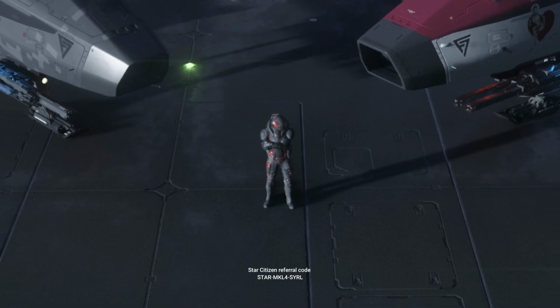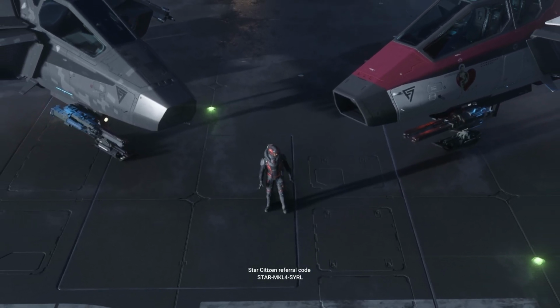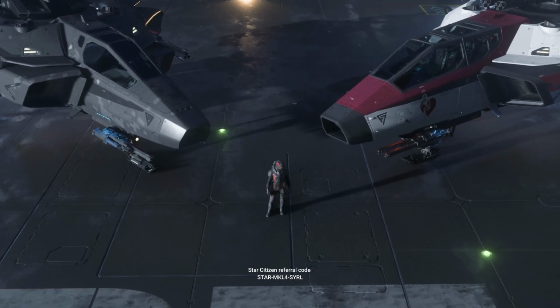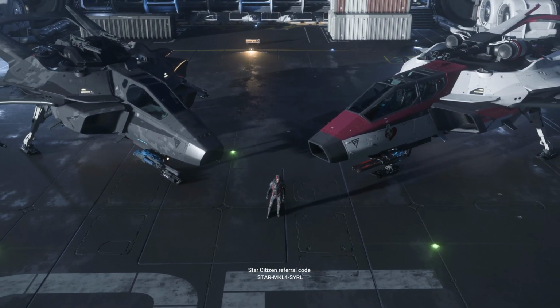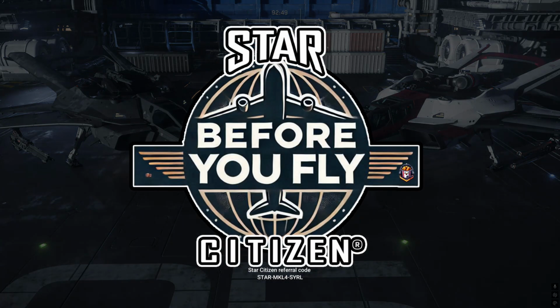It is the biggest feathered bird in the verse. It is fried chicken. Today, we're going to be pitting the MK2 Super Hornet versus the MK2 F7A in Arena Commander in another episode of Before You Fly.